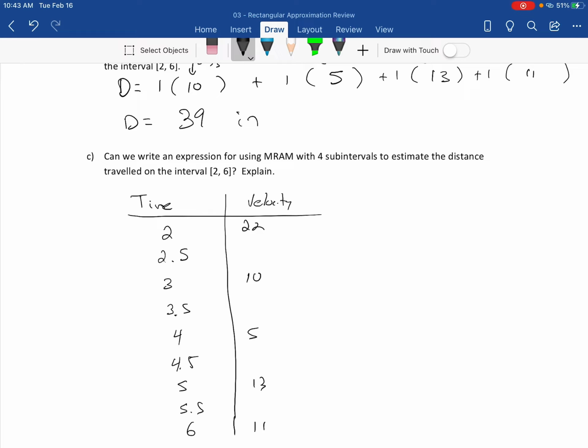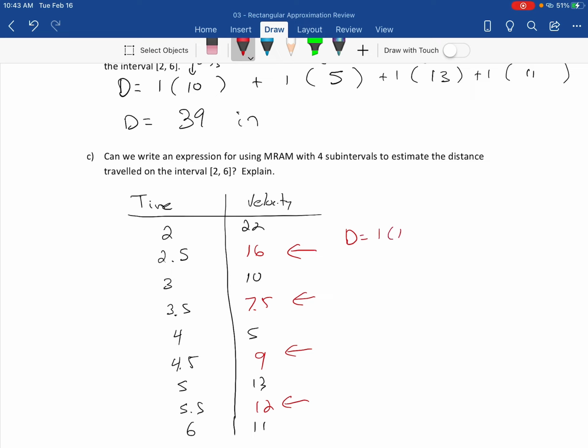Now, you don't have the data in between, so we could estimate. Well, we're really reaching now. We're doing an estimate of estimates here. But instead of using the left or the right, maybe I could use an average of those two and say, okay, an average would probably be a better estimate of these. So I'd use like 16 and 7.5 and 9, just halfway between those values. And then I could use this as my value for MRAM. And I can't resist finishing this off, even though it didn't really ask for it.